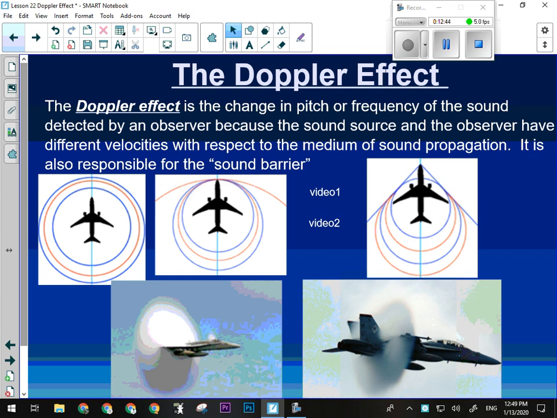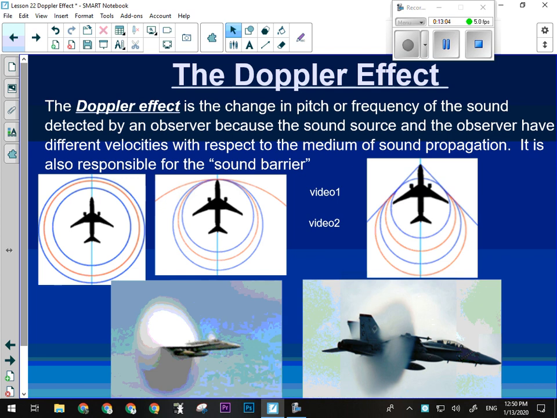And then about a minute later, the pilot comes over the radio and is like, what do you guys want me to do? I'm going really fast. And they're like, shut the engine off and land that puppy. We got to figure out what we did right. And so he landed the plane successfully. And from there on, we were able to build aircraft capable of going faster than the speed of sound.